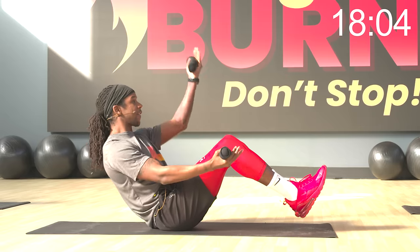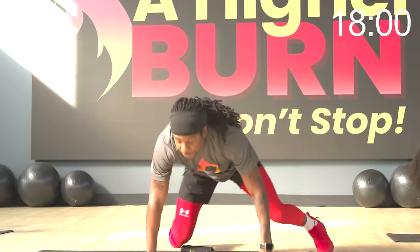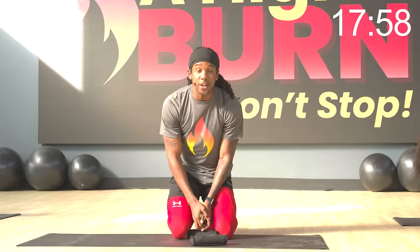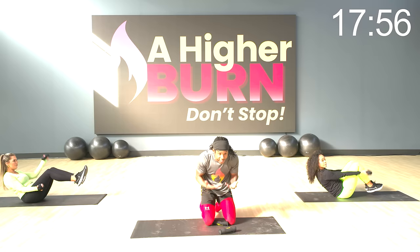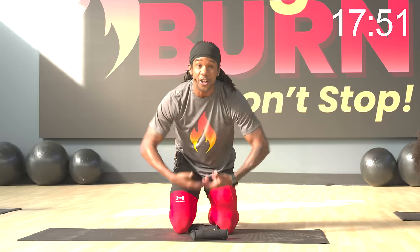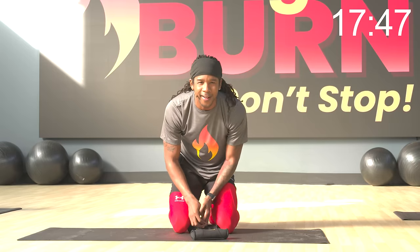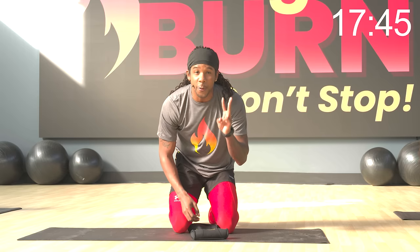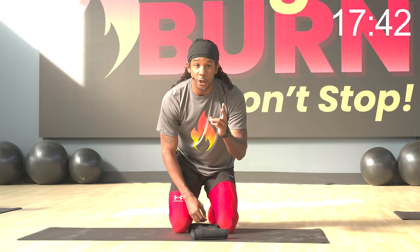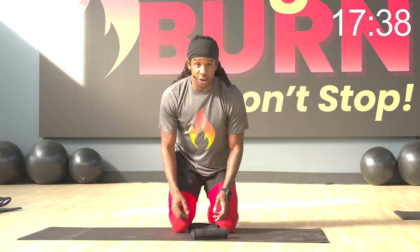Right. Left. Right. Left. Come on. Right. Left. Right. Left. Stay strong. Right and left. Feet are up. Fight, fight. Remember, we want the change to happen. Stay strong. You can do it. I know it. Come on. Stay with it. Three, two, one. Shake it out. Shimmy it out.